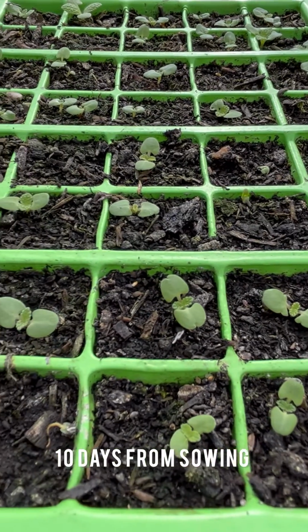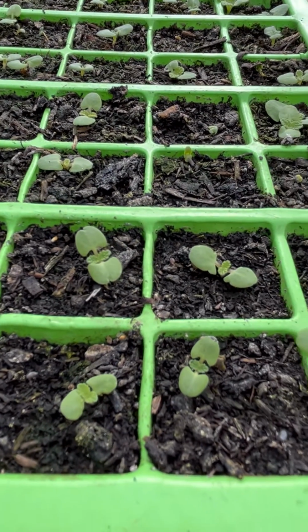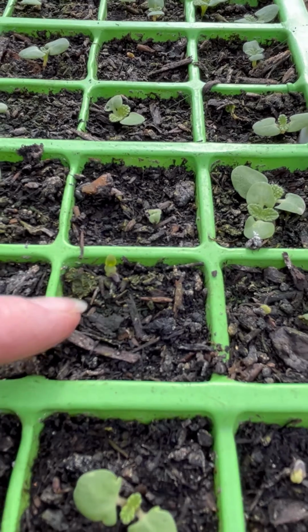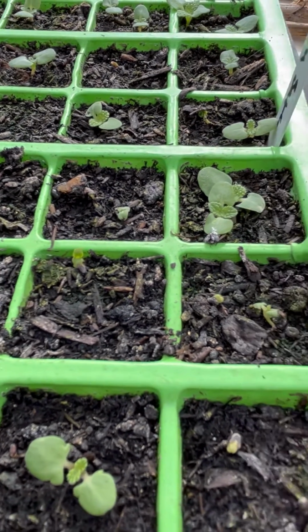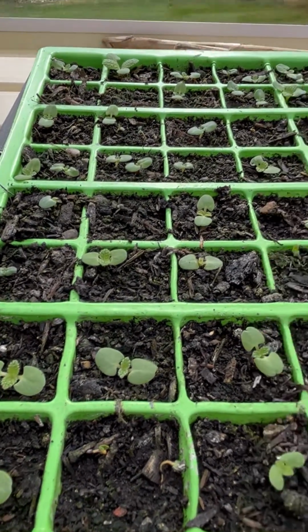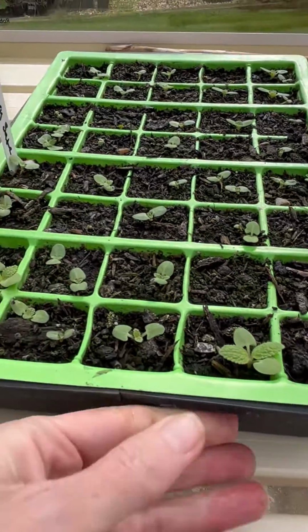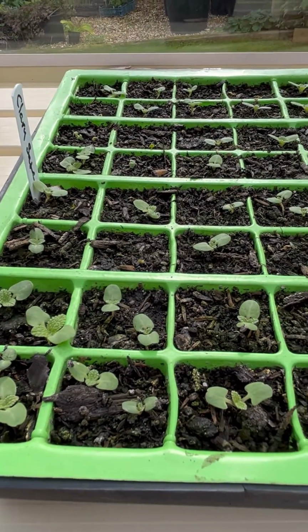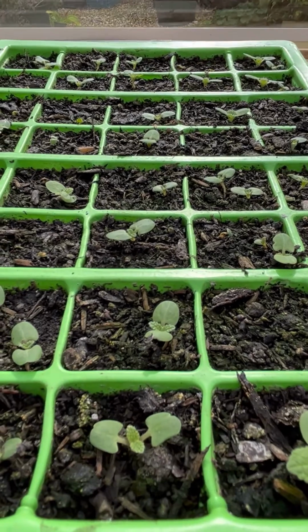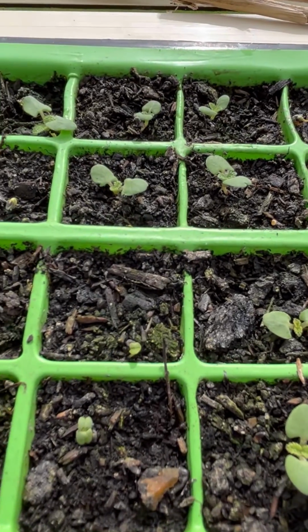Fast forward, it has now been 10 days since I started the Clary Sage. They are doing brilliantly. You can see that some have germinated faster than others, and I suspect that all that happened was that the cells that are coming up a bit later were perhaps a little bit dry because it's been very hot and sunny at times, and sometimes the cells can dry out faster than others, especially if they're close to the glass. So from time to time, if you just turn your tray around, then you'll get a more even coverage of warm sunshine over the tray, and then the tray should need hydrating. All the cells should need hydrating roughly around the same time, but you can always spot water. As I say, if you look really carefully, you can see they are all coming now.